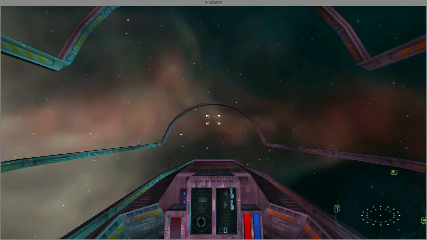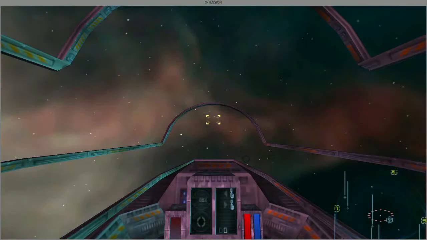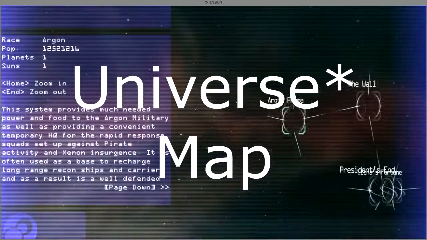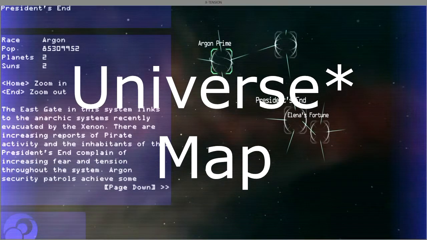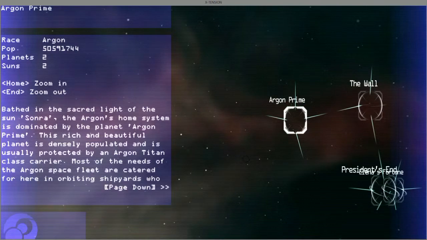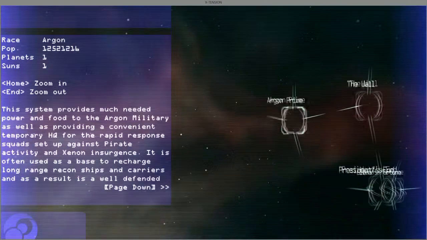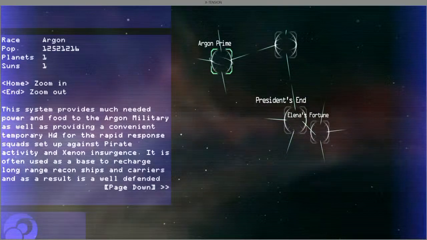Another thing, the property menu is different, so you can now manage all your wares from one station. And we've also updated sector maps and universe maps. This is the sector map, which we'll get very familiar with in later games. It tells you race, and it gives you descriptions for each system, like Argon Prime, home system of the Argon, the sun's name Sonra. And it gives you basic information: population, planets, suns. Actually, suns makes a difference for your solar power plants. The amount of suns will affect the power plant's production.